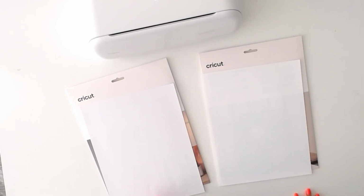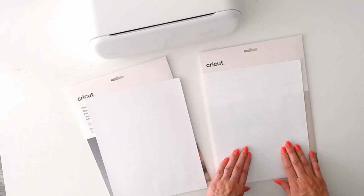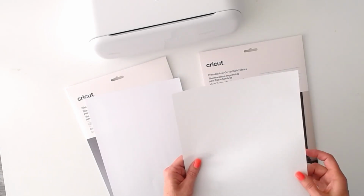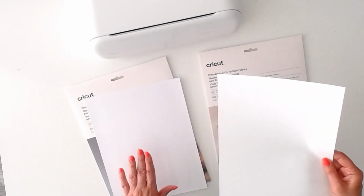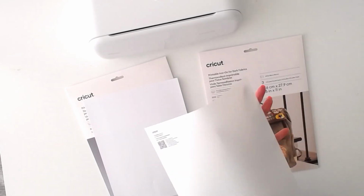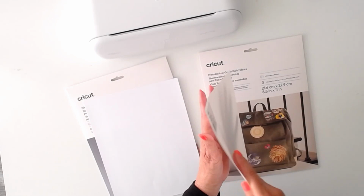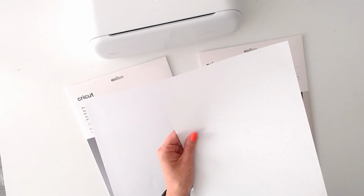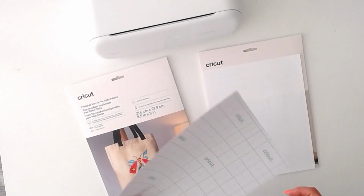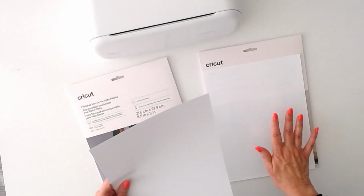Before I go any further, I wanted to give you a quick tip on the difference between the printable for light fabric and for dark fabric. For the dark fabric, you'll see the blank side that you're going to be printing on has a slight texture to it, while the light version is smooth. On the back of the printable for dark fabric, you have a QR sticker. This one is for dark. The material itself is opaque white. So that's for dark fabric. For light fabric, on the back, you have the green grid and the Cricut logo. So that's a great way to tell the two apart.